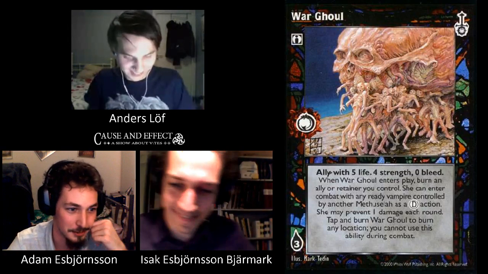This is like an exam. It's a 5-pool ally that's got... Is it? 3-pool ally with... Oh my. 5 life, 4 strength. That's all the viewers can see it, so I have the card up. That's embarrassing. And it has a prevent for once. And it's got a corner case ability: you can tap the Ghoul to burn any location.